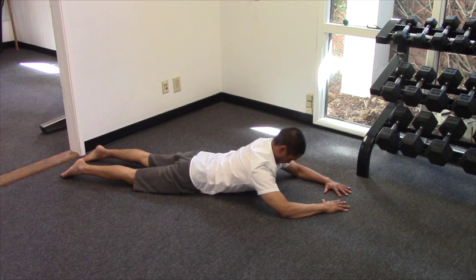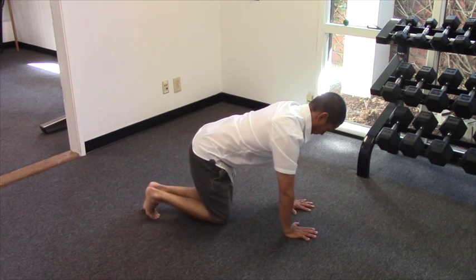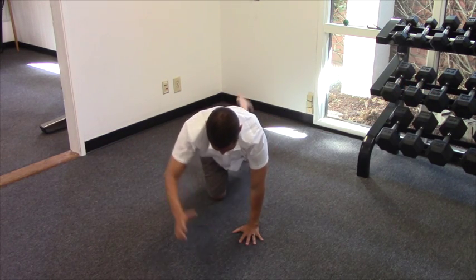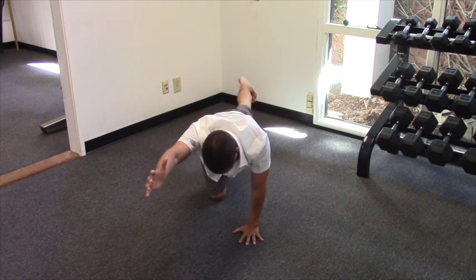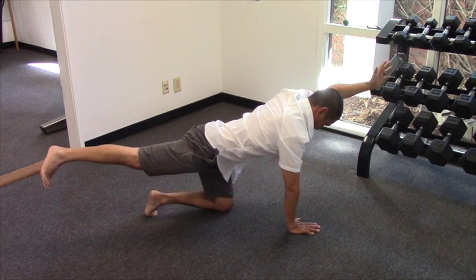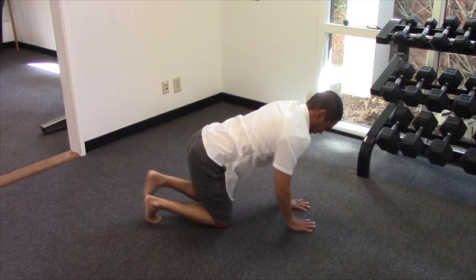The reason why we did the 3-month-old prone exercise is so that we could put your shoulder and your spine in the proper position when we're doing the bird dog position. When you're doing this exercise, try to keep a straight line going from your hand all the way down to your heel. You don't want your body to fall, your head or your shoulder to decentrate. Centrate the shoulder, push all the way through the shoulder blade, and reach out as far as you can.